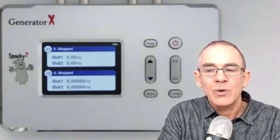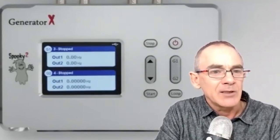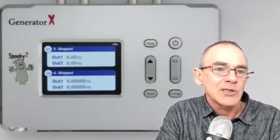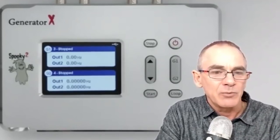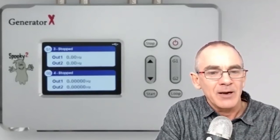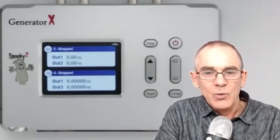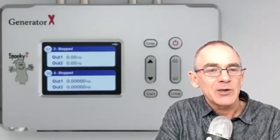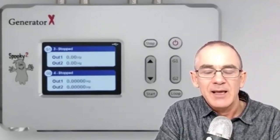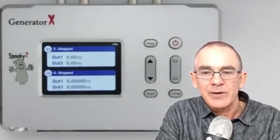Should we turn off Wi-Fi and all electrical equipment whilst running a scan? That is a very good idea. Because of the frequency range that GeneratorX can perform a frequency scan, and because GeneratorX is so sensitive, we do recommend that you get as far away from any electrical noise as possible. If you have any Wi-Fi routers, try and do the scan far away from the router. Ideally, you should turn the router off. And really, in an ideal world, you should turn all Wi-Fi off entirely, permanently, because it's not really too good for your health. But for the duration of the scan, if you can have it electrically as quiet as possible, which means as few signals going through the air as possible, then the results will be improved. But it's not necessary.